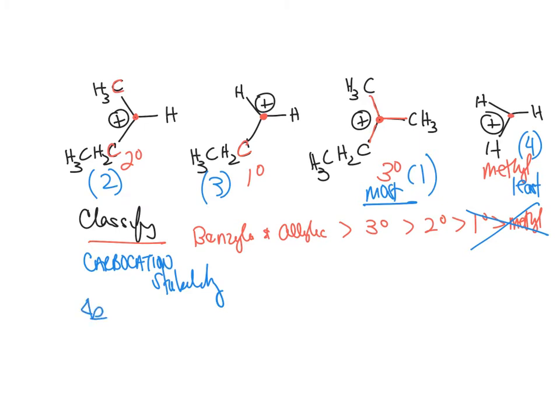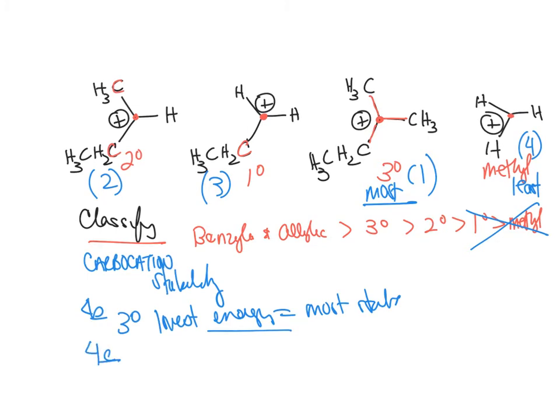4B, what cation type would have the lowest energy? Lowest energy is the most stable, okay? So lowest energy is most stable. 4C, based on the answers to the above questions, determine the order of reactivity of alkyl halides in an SN1 reaction. And basically that is what I was giving you here. So you want to basically write this down and know this. In the space below, draw a potential energy diagram that illustrates the entire two-step SN1 reaction.